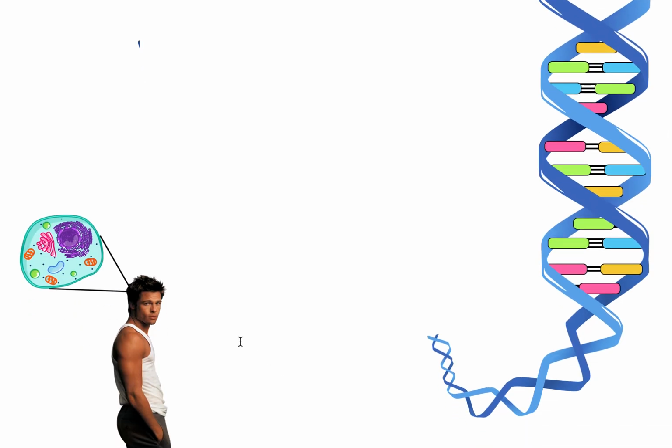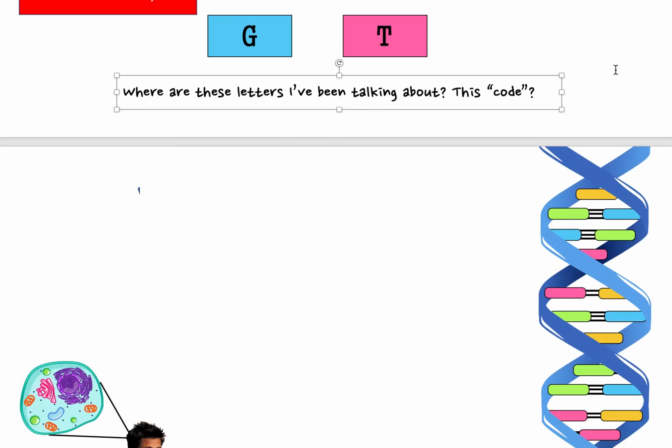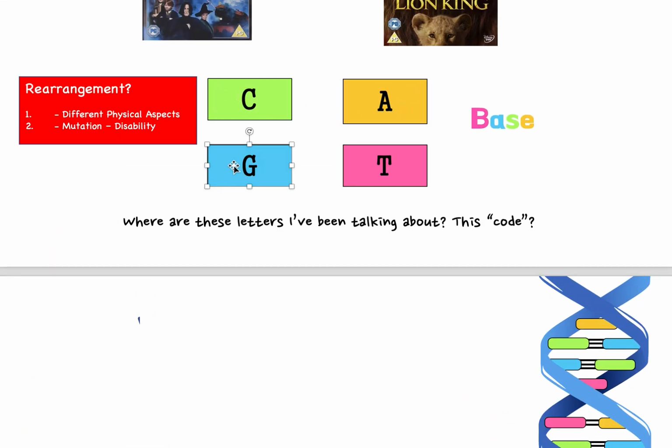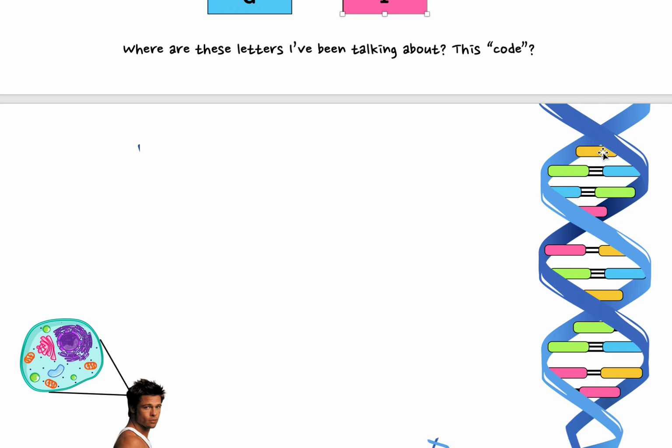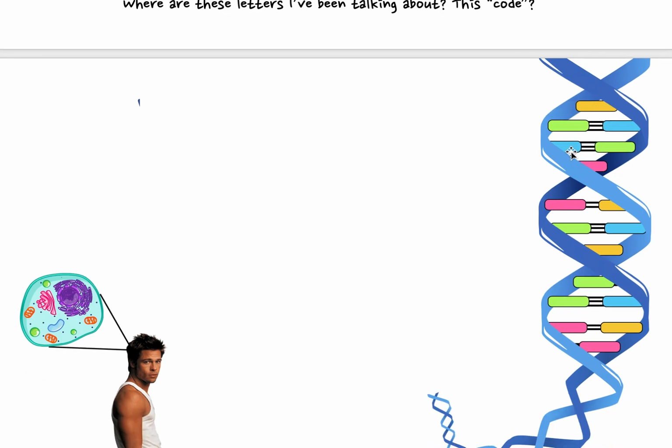So if we look at Brad Pitt, we know he's made up of cells. If we look inside this nucleus, we're going to see DNA. And DNA looks like a helix, kind of like this. Now, notice all these colors here. These are the alphabet. I didn't put any A, G, C, or T's, but I color-coded them just like this, okay? So this is where the code is. Depending on how these letters are arranged, this will code for something different. This will make you unique compared to anyone else, okay? So this is the instruction manual.